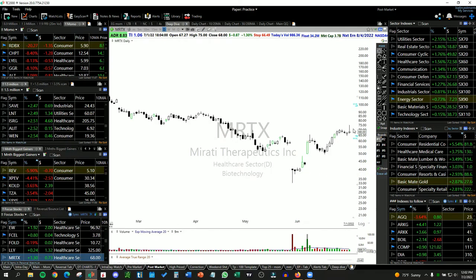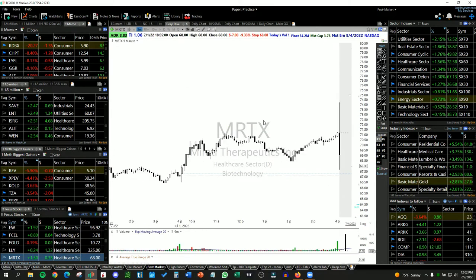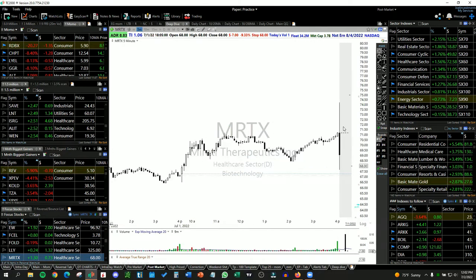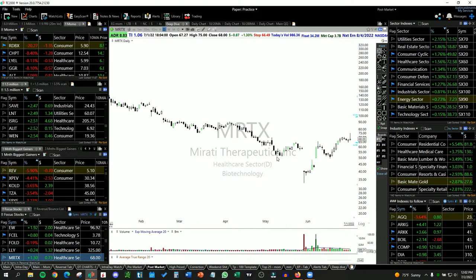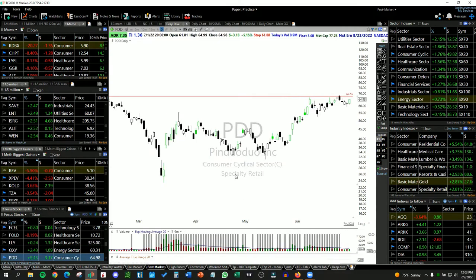I was expecting this to go sideways a little bit, but this is too much of a swing, right? So the high of this is 75. Okay, let's see what happened. Oh, so this is a misprint. So if we take this out, this is a misprint. So, I mean, there are better ideas. So I'll just take that out. That's fine. Oxy, like I told you, I'm watching that.